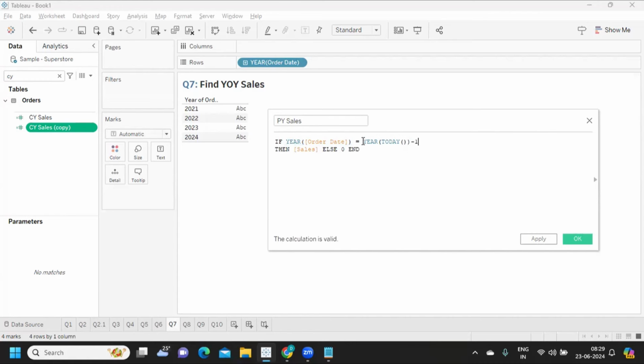So now what will happen? First, year of today will get executed, which will print 2024. So 2024 -1 means what? It is 2023. So now year of order date, if this is equal to 23, then that will become true. Only this part will become true. Then I want sales for such cases, else 0 and end it.